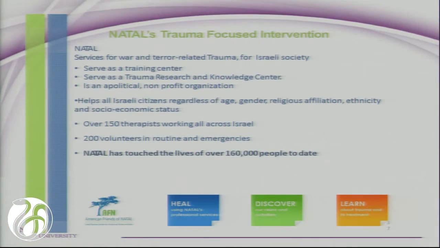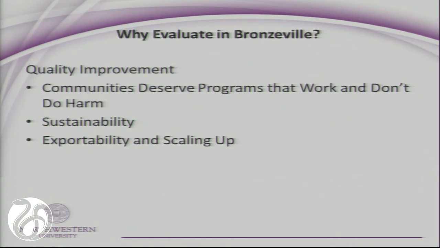This is something about Natal's focus. It serves all of Israel. It has a multi-stage level with a lot of volunteers, but also backed up by 150 therapists to deal with trauma. It also looks at resilience in kids as well. And it's an integrated system. 160,000 people that they've served. I don't know how something like that works in the United States. It really is a comprehensive system, and that's why we're deeply interested in learning about that one.